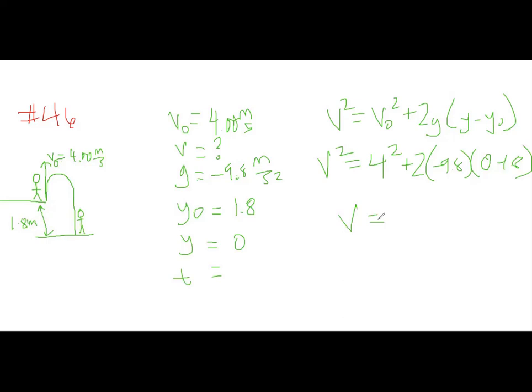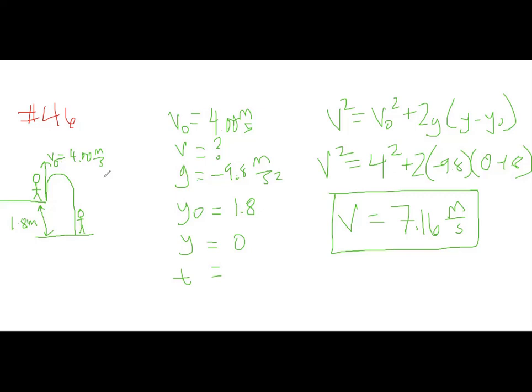V equals 7.16 meters per second. That's the velocity when she hits the water. So it doesn't matter that she goes up first. That's irrelevant, because gravity is accelerating you the same way. It doesn't matter if it's slowing you down or speeding you up. Gravity has the same effect on you. So this is just an interesting look at that. You can find this velocity without worrying about the upward motion.